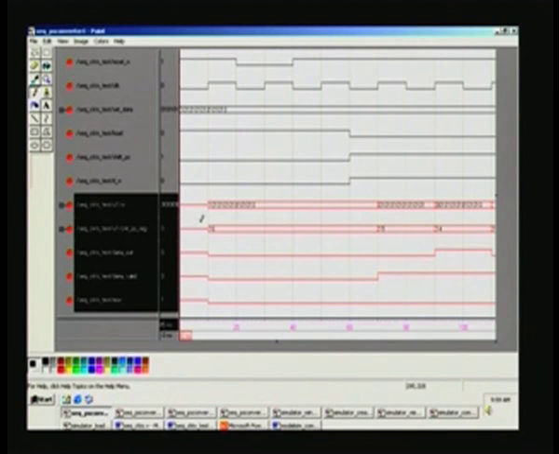There is also a counter which will keep track of the number of bits sent over the serial channel. We start with 16 here, and then it starts decrementing every time a bit has been sent. The first bit being sent here is, say, 1010 becomes 010, that means this has been right shifted, and so the very first bit on the LSB will go out as data out, that is what you have here.